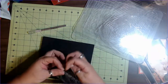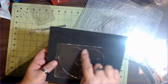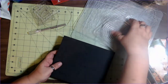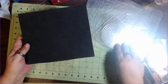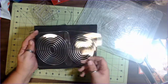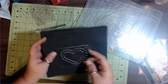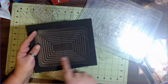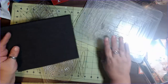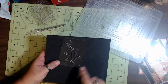and that's so you could put like a clip through them. And then there's this one, which looks like a heart that comes apart in 2 pieces. And you have this one, which is a little postage stamp. And then we have a leaf. And we have some ovals, which are not the same. These are different size ovals. So we have 2 different sizes of ovals. We have a scalloped heart and a straight heart. There is a template here for cutting out like rectangles. That's a butterfly, believe it or not. And then you've got a mitten and some grass, and a holly berry and a holly leaf.